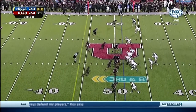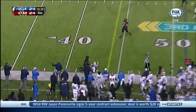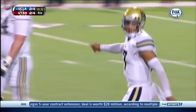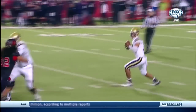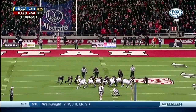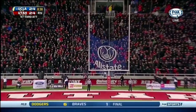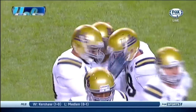Low snap again — Hundley throws and again he completes it, this time to Devin Lucian for a first down. That is a big-time throw — again a free rusher in his face, a low snap, and yet Hundley falling backwards throws an absolute dime on the back shoulder of Lucian from 47 yards to give UCLA a three-point lead. The kick is good — a new long on the season.